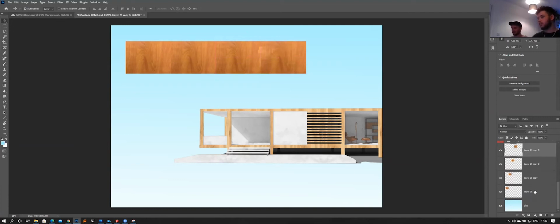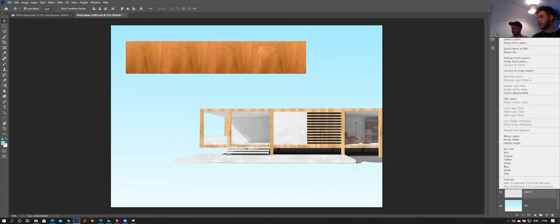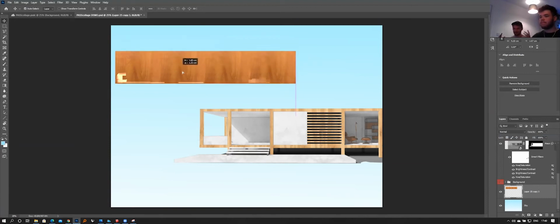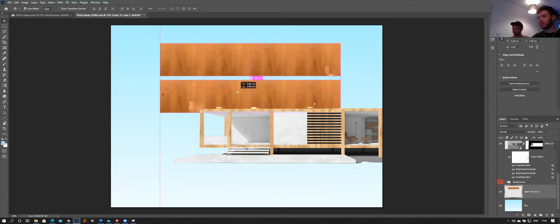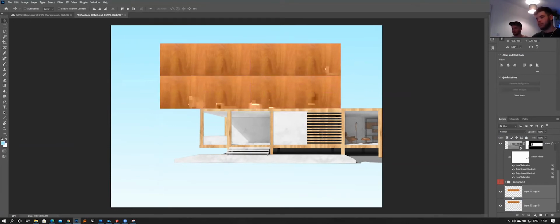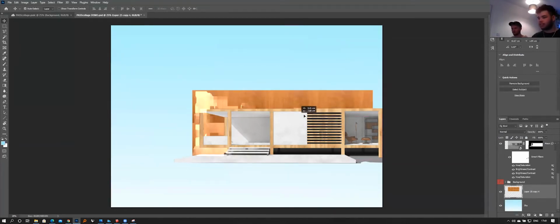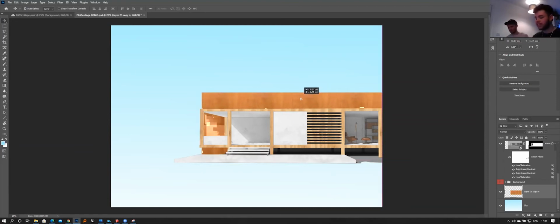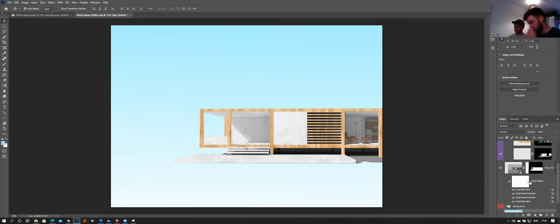just select all of those layers that you've got, then right click and go to merge layers. That gives you one bigger texture as one layer on its own. Then you can multiply that again if you need it bigger, and merge them together again if you need to. The next step would be to cover it onto the surface you want to be textured, and then you start using layer masks, which we're going to show now.